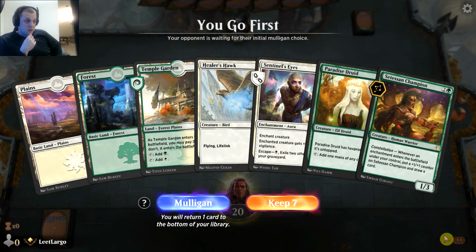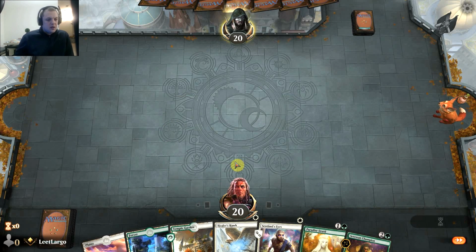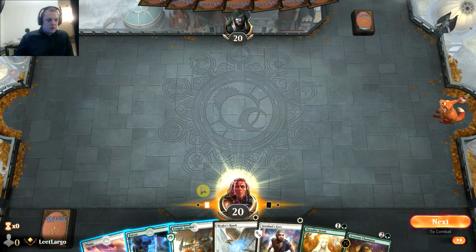Okay, on the play, I really like this. Healer's Hawk, Paradise Druid. Yeah, I really like this. So I'm thinking we'll shock in because we have the lifelink with Healer's Hawk.